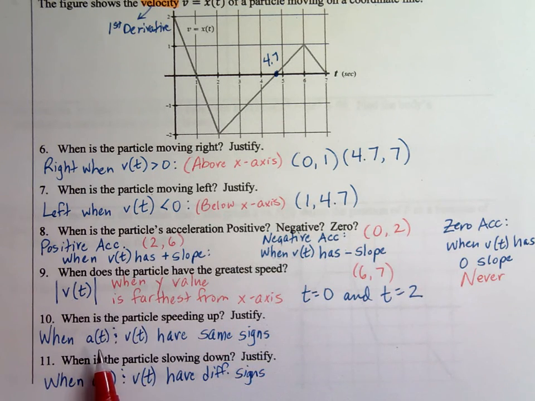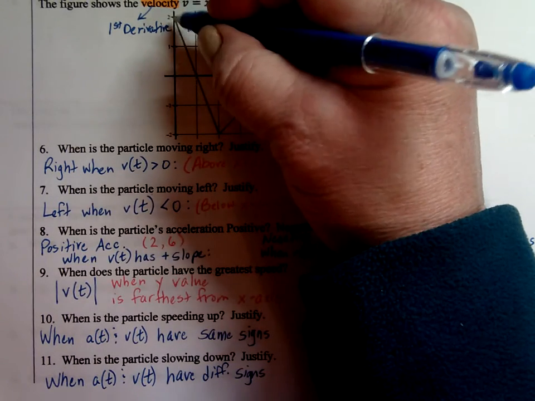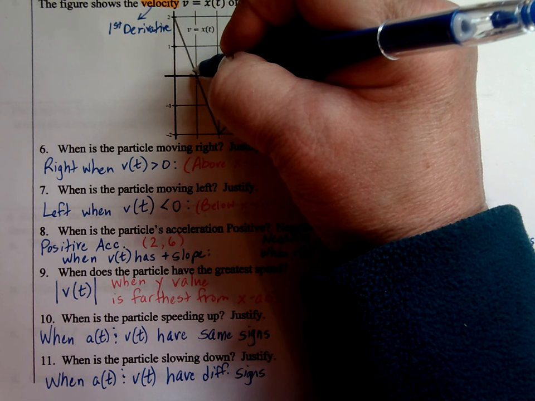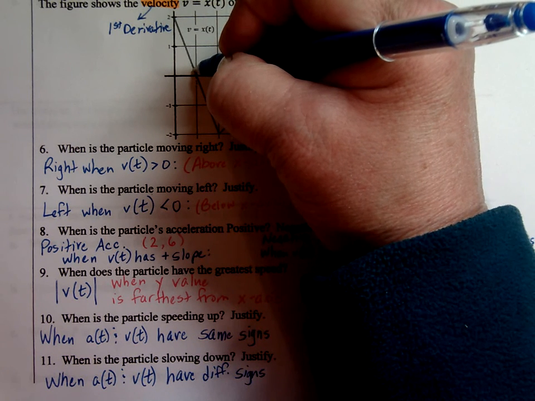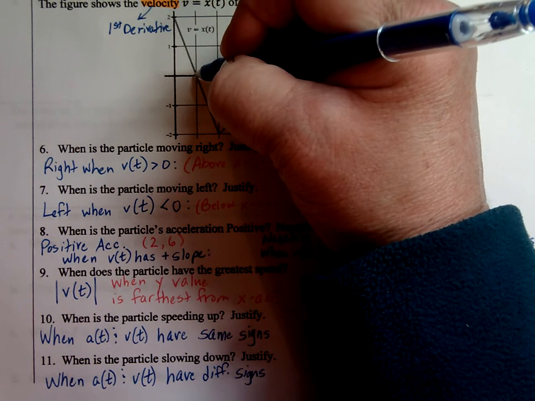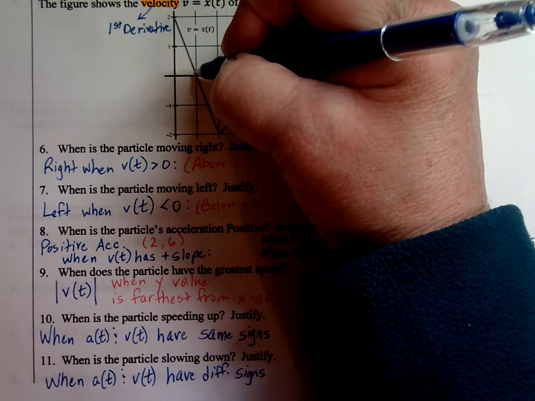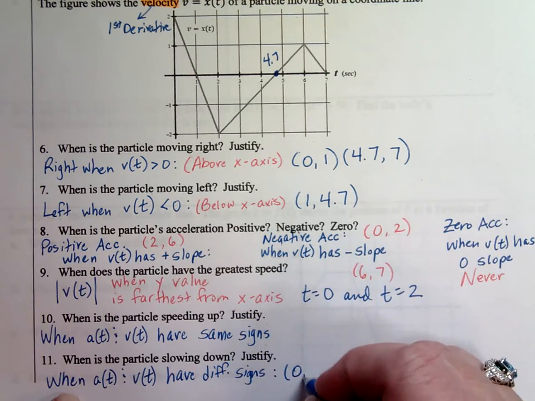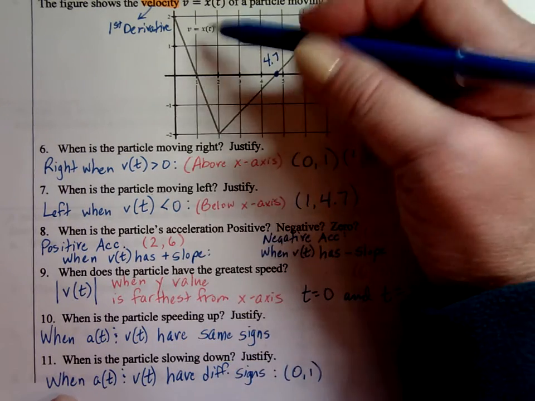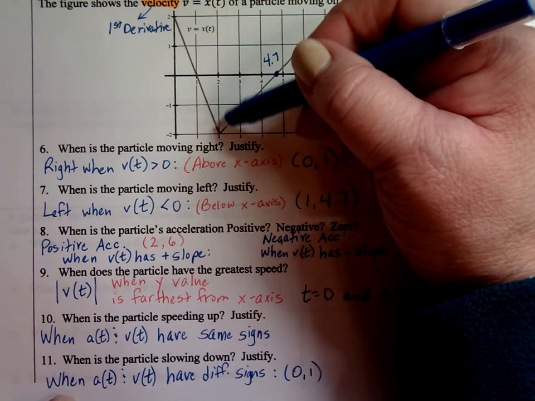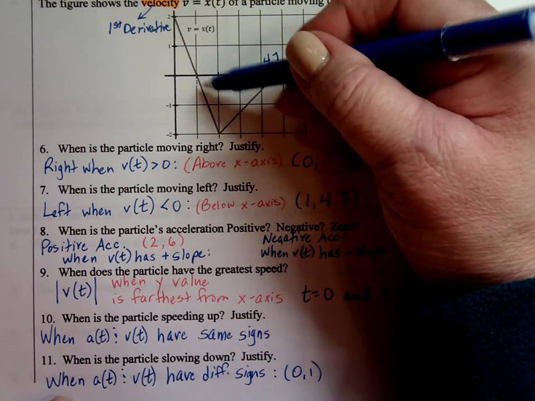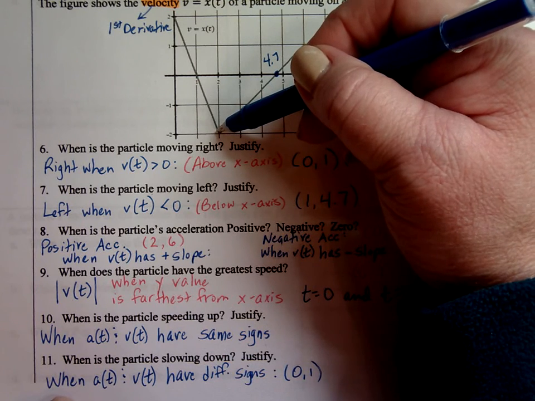Now remember, you're looking at this velocity graph, and then you're comparing it with what the slope, the acceleration, is doing there. So the first part of the graph that I look at is here, from 0 to 1. Well, that has a positive velocity because it's above the x-axis, but it has a negative slope. The slope of that line is negative. That would be where it's slowing down. So might as well put that in my slowing down thing here. First place that it slows down is from 0 to 1. The next section of the graph goes from 1 to 2. Well, 1 to 2 has negative velocity values. It's below the x-axis. And it has a negative slope there. So they have the same signs. They're both negative. So between 1 and 2, that's here.